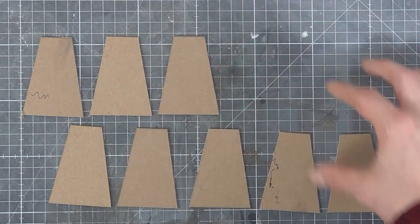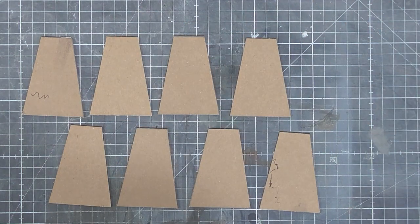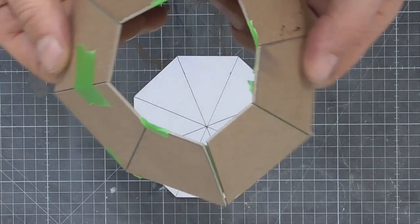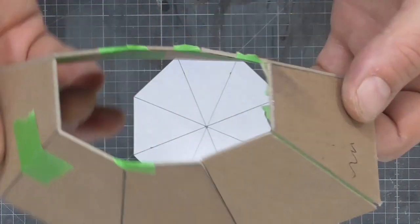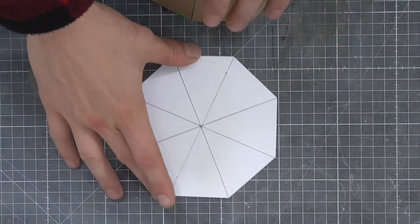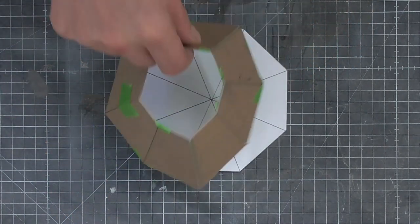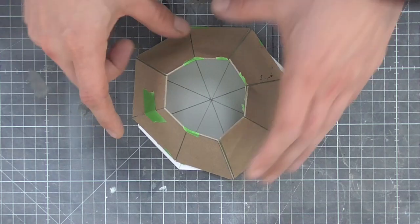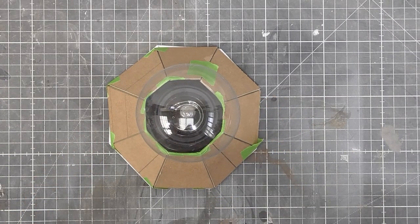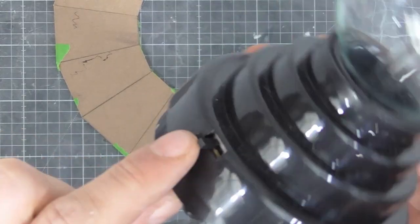Once happy with my dry fit, I traced these shapes onto some graphics board, a great material to work with, similar to thick card. I can't stress enough, it really is worth taking the extra time at this stage to try to work as accurately as possible, as any mismeasures now would come back to haunt you later down the line.